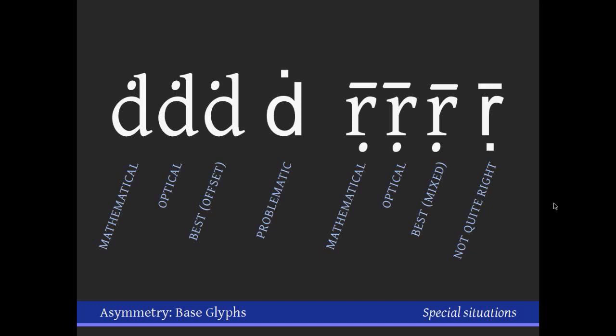In the case of the R, diacritics that are aligned above the R probably need to be centered within the top half of the letter, and ones below on the bottom half, so they rest under the stem. So a mixed approach is best. And this just shows that you need to use your eyes to adjust whatever systems you use.